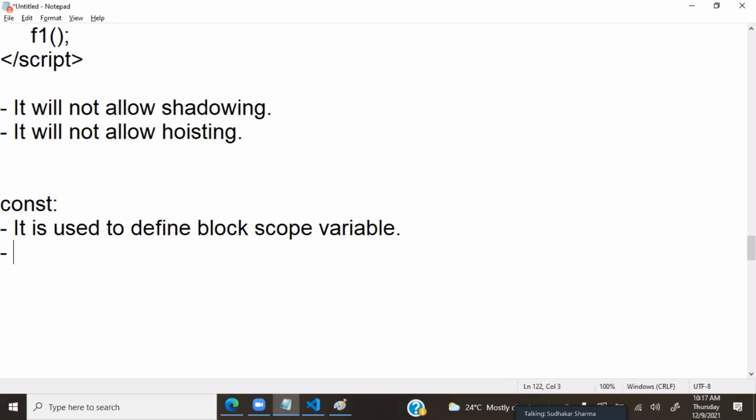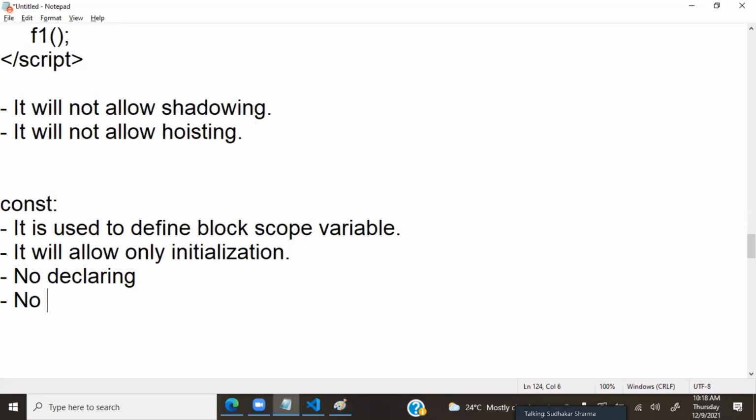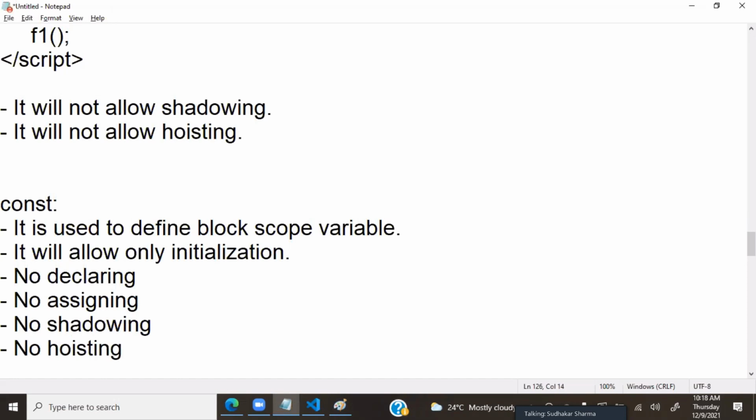And very important here, it will allow only initialization. It will allow only initialization, no declaring and no assigning. No declaring, no assigning, only initialization. And of course, no shadowing and no hoisting. That means it's more restricted than LET.